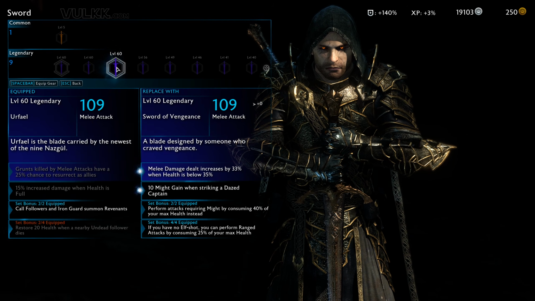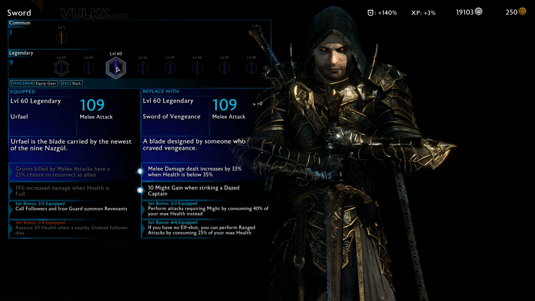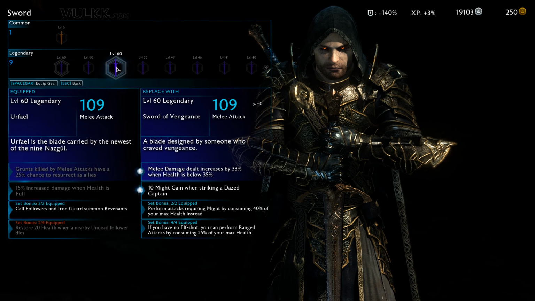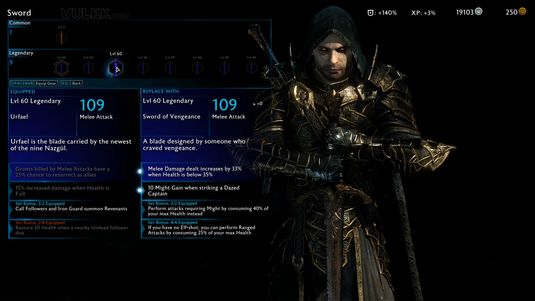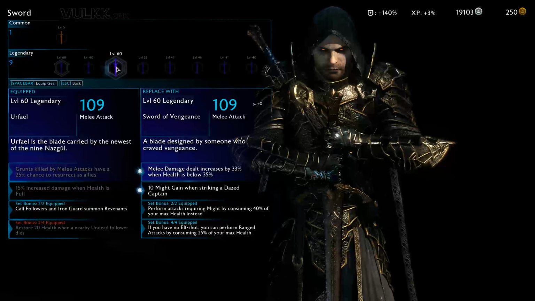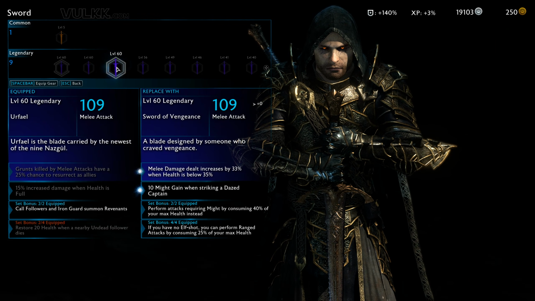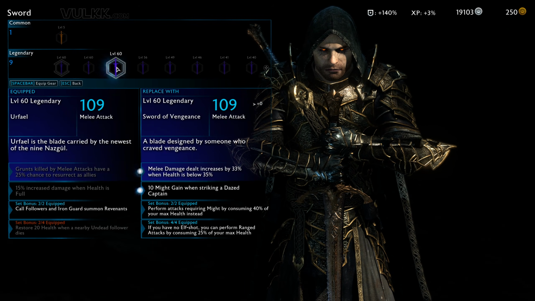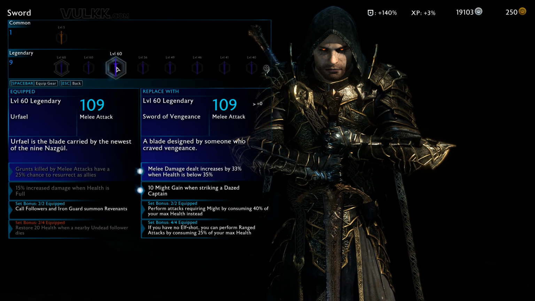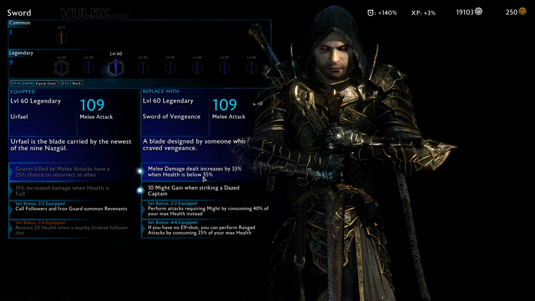And it's extremely easy to get your health below 35% without allowing orcs and captains to hit you, because you're also allowed to use the 2 set piece bonus, performing attacks requiring might by consuming 40% of your max health. So just doing 2 quick executions or anything else that consumes might, and you will find yourself below 35%, and then the more pieces of the Vengeance set you're using, the higher your damage will be.